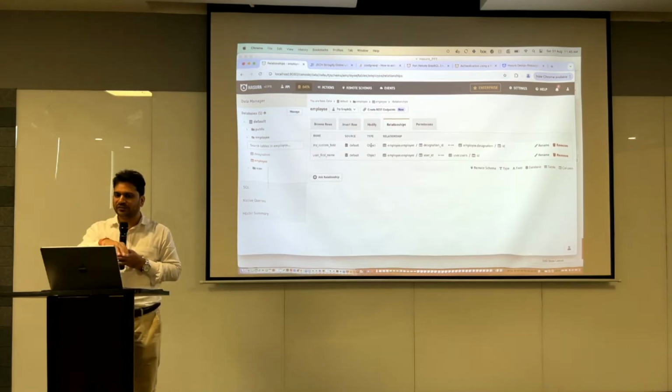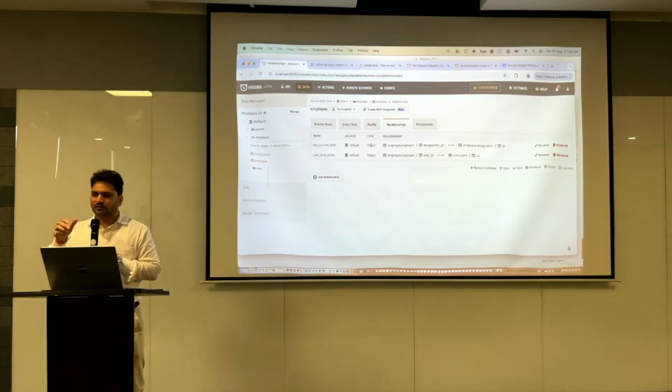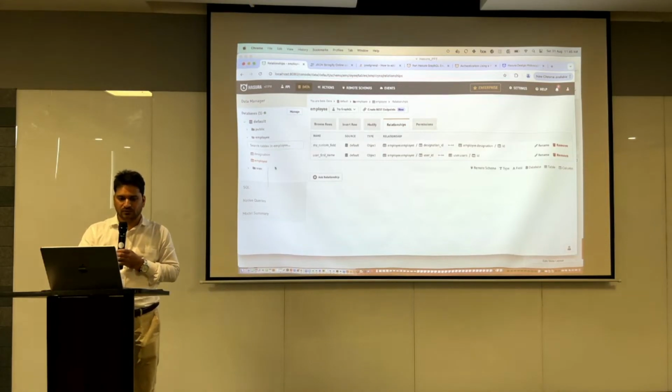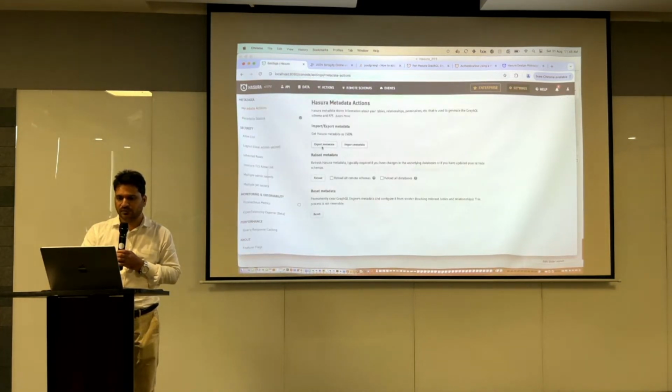On the dev environment, you just tested it and finalized your metadata, like all these schemas, all these relationships, triggers, that you can export. There will be some settings to export. There is a button, export metadata. If you click on this, a JSON file is there, right?